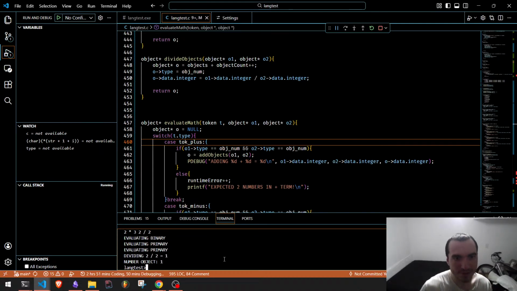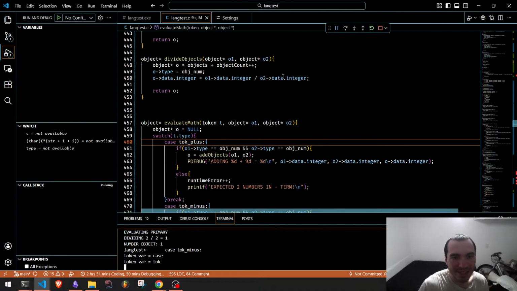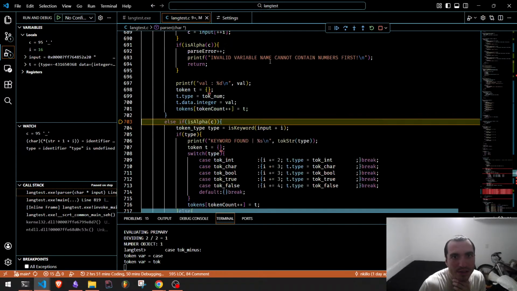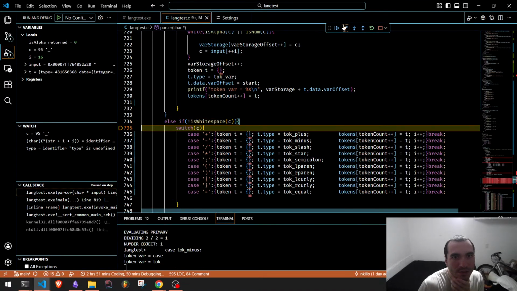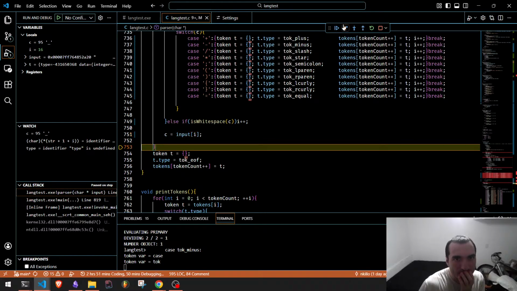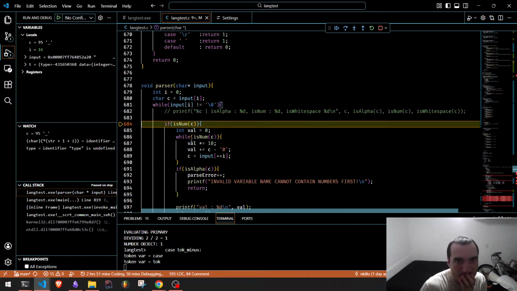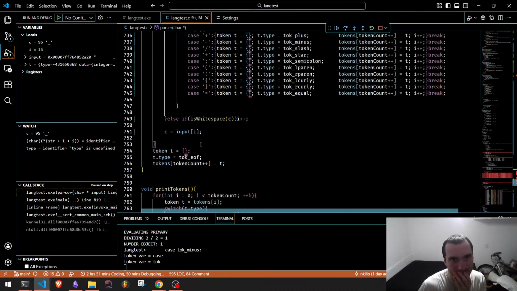2 divided by 2 is 1. That's 2 divided by 3. Where did my cursor go? Okay, we hit an infinite loop. Why is that? Is it white space? Oh. See. Okay. Yes.